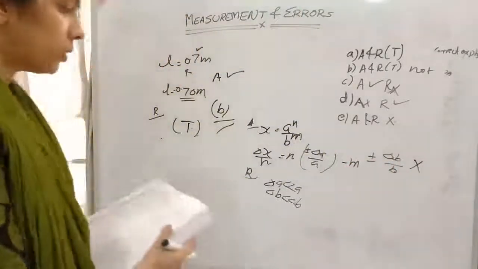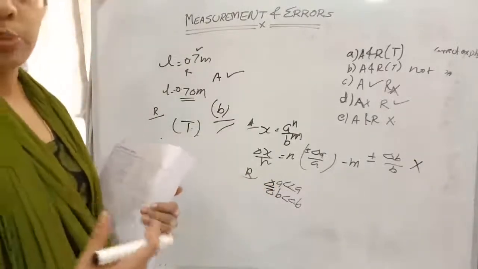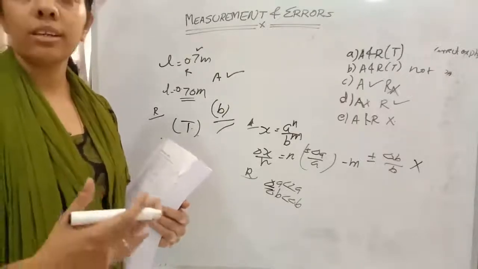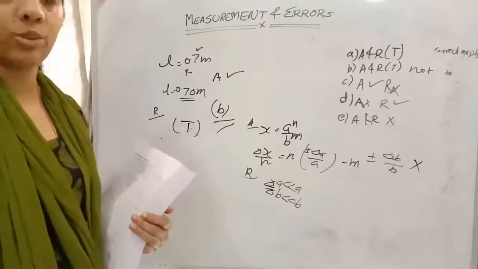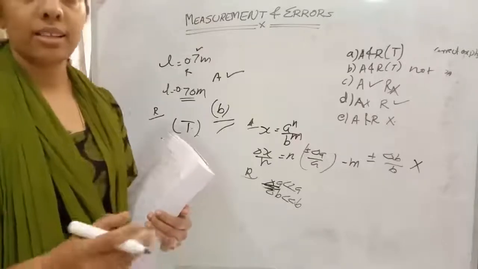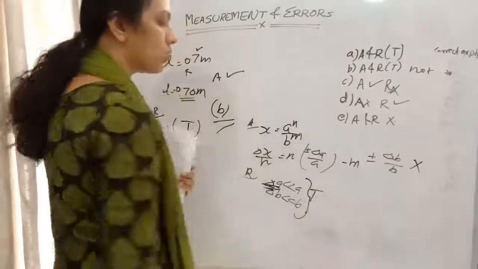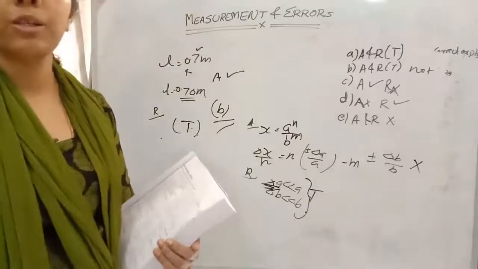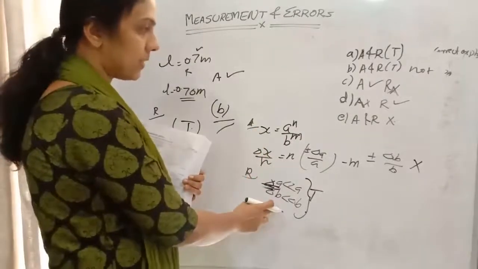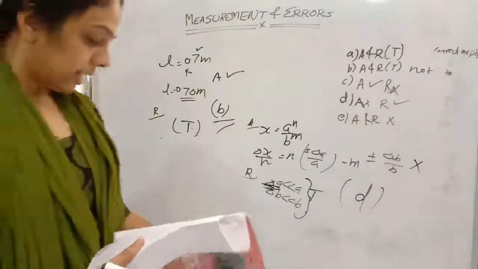And now we are moving to the reason. The change, that is the absolute error, should be very much less than A. Otherwise the answer itself will be wrong, it is not an error. A slight variation that comes in the final answer is called error, right? So this is true. This variation is only possible in the case of errors. So here the assertion is false and the reason is true. So we can go for option D here. Clear? Then next one.